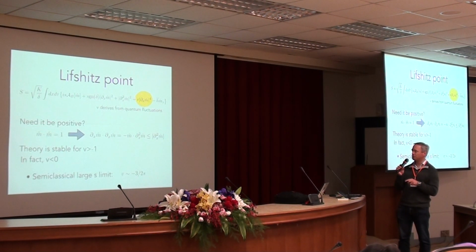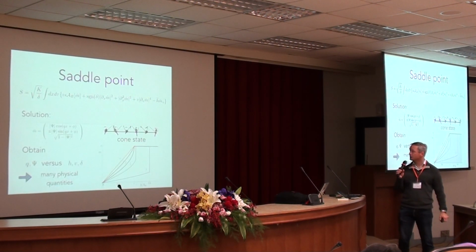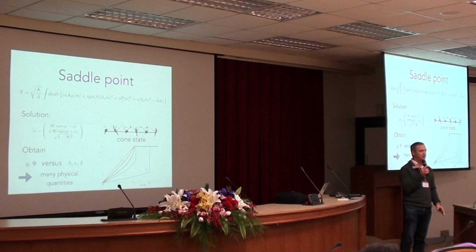You might think this would be prohibited because this is kind of a 4th order term and this looks like a 2nd order term. But you can check that it's allowed for this to be negative and still have this action be bounded. A very simple exercise to show that actually this is always less than this one. And so this theory is stable provided this parameter is greater than -1. So knowing that, now we know the range of parameters, we can analyze a saddle point.